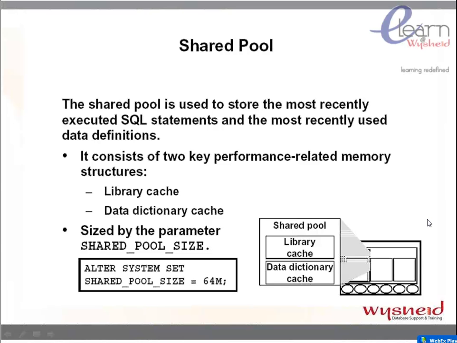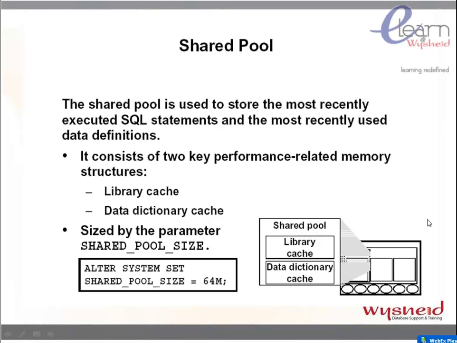The parsing process takes place in the shared pool. In the first stage of parsing, Oracle converts the SQL into a hash value, a numerical value. Once that is completed, it checks whether the user has any permission issues. If there are no permission issues, then that parsed SQL, the hashed SQL, is used for fetching the records. So the major part of parsing is the conversion of the SQL into a hash value.